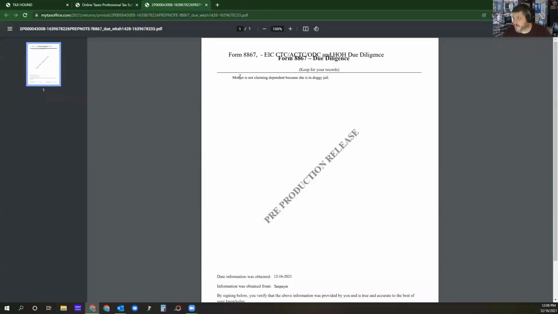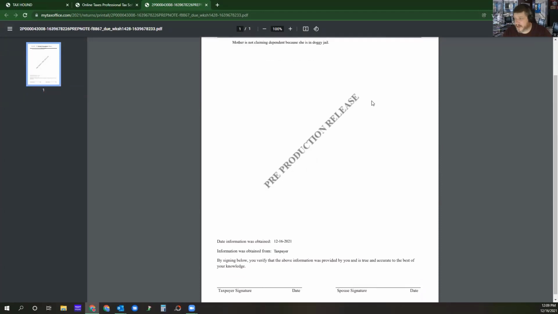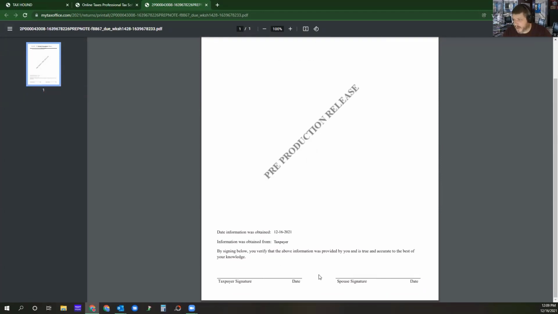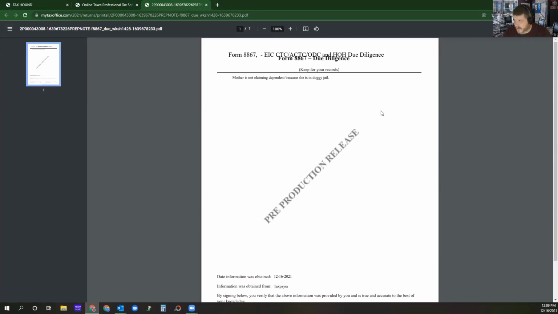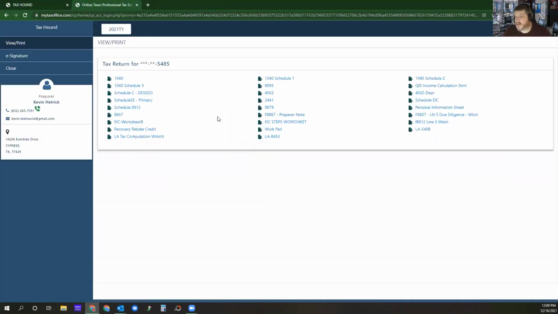This is that page where it says mother's not claiming the defendant because she's in doggy jail that we saw earlier that they have to sign. And you see it's watermarked pre-production release. That's because we are in pre-production. So once they review the documents here, they are going to click a checkbox. It's going to be right here. It's going to say, I have reviewed the return.